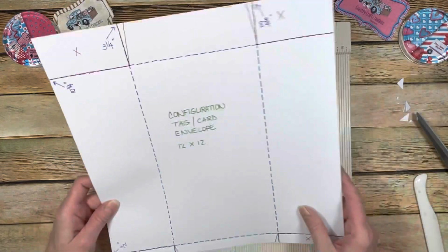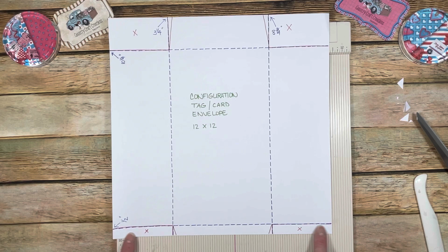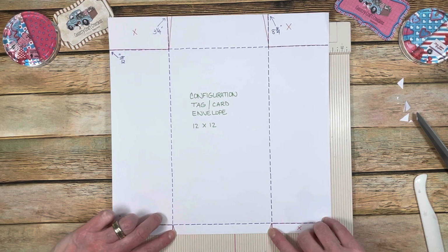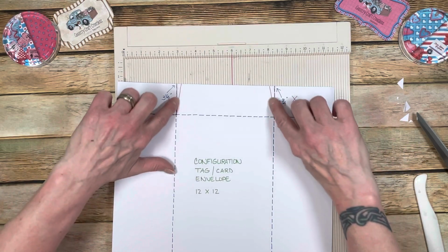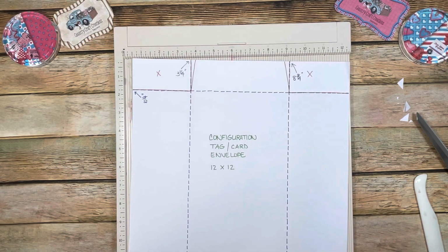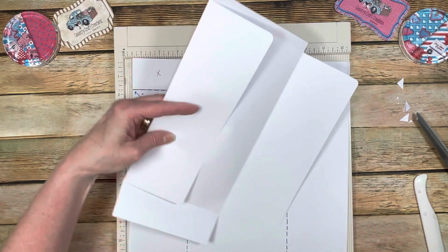And then what you're going to do is cut it out so you can make a big policy envelope. So we'll cut out these pieces here and miter the bottom tab. That's going to be the bottom of your envelope. And then we're going to cut out these pieces here and miter the top, and that's going to be your top flap. So once you get that done, you should have a piece that looks like this. And I just rounded the corners, and then you just simply fold it over and we can glue it down.